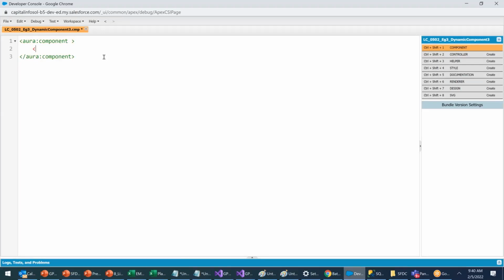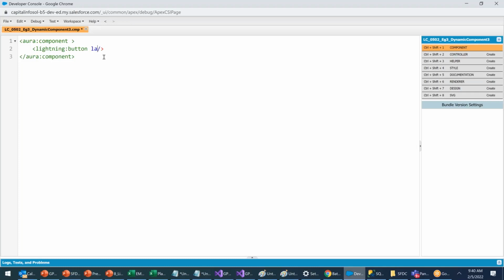What do you want? I want a single button. You can trigger it with anything. You can trigger with a button, you can trigger with an onchange event. Let's trigger with a button. Mostly we trigger with the button only, but that doesn't mean it's always a button. You can call it with any function. Any event would be fine.